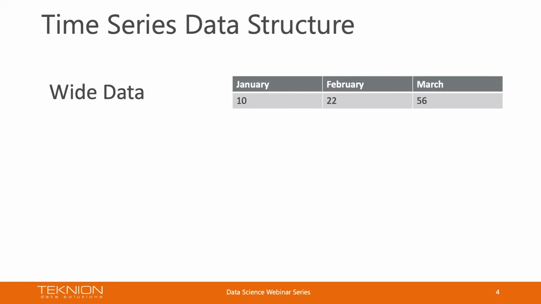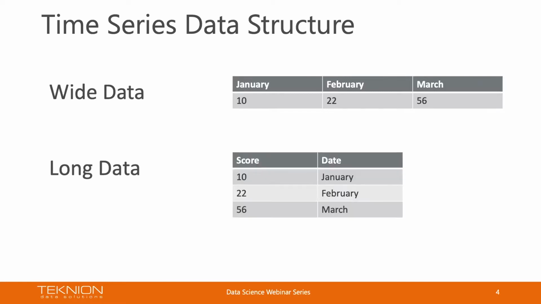Okay. As a result, when we're doing our time series analysis, we don't want to analyze our data in this wide format. We want what's called a long format, where we have a variable that designates a score, and another variable that designates the date. This is important because I'm going to show that we may actually have multiple items within our data set, and I'll show you in Alteryx how to fix that and get your data into a format that's ready to go. This is an easy fix, even though we mostly store our data wide and need to analyze it in the long format.